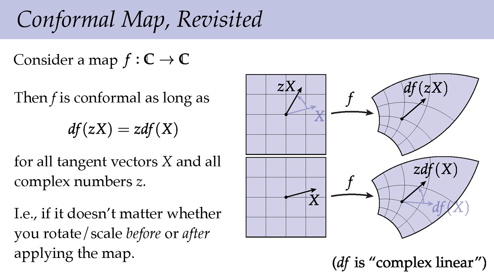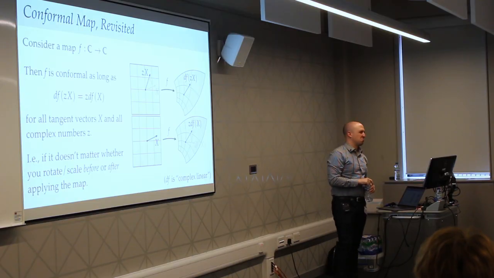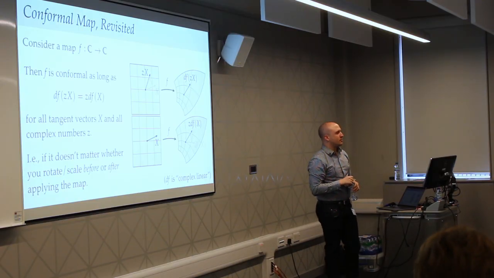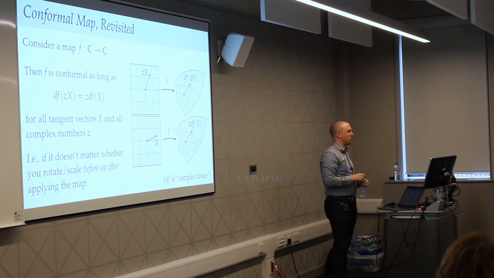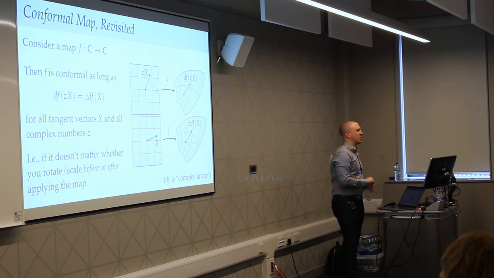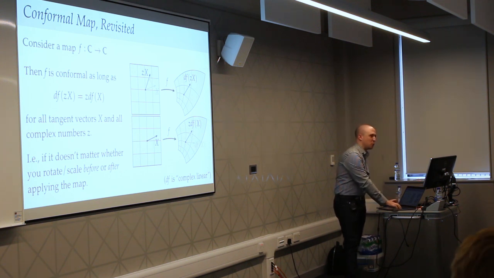Also, side note, if you're thinking about this from a more algebraic point of view, you notice it's conformal as long as complex constants pull through the map, as long as I can just pull them out of the map. That's a nice property. Certainly convenient. That's why it's scale and rotate. So some people even call this a stretch rotation. I think that might be German. And so it's commutative. If you stretch and then rotate, it's the same as rotating and then stretching.